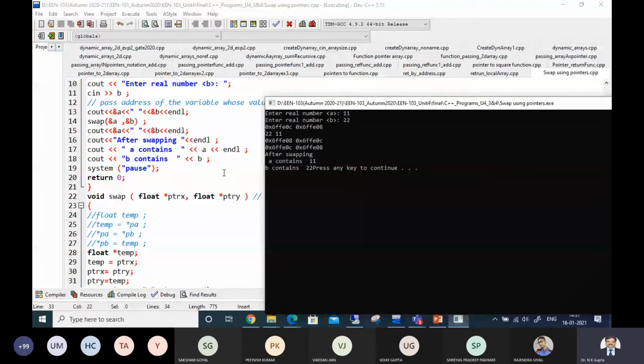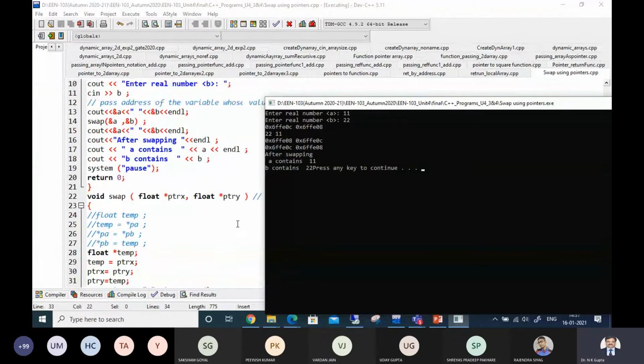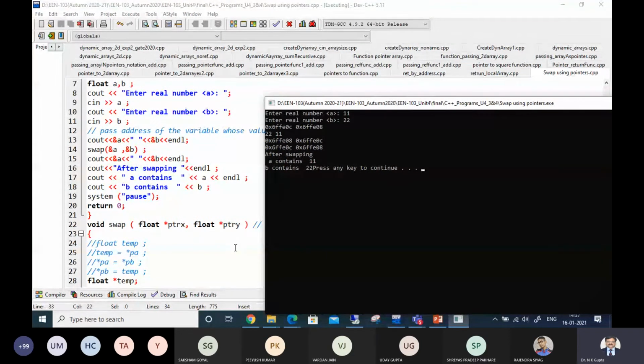But what about this? These are local to this function, no? ptrX and all that. Inside this, the job is done, but what about A and B? So sir, A and B will always stick to their original addresses. Whatever happens in the function, it won't affect what A and B will finally take. They will always keep waiting for their original addresses which they passed, even though they are swapped in the function.